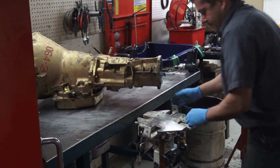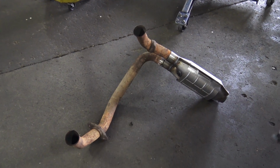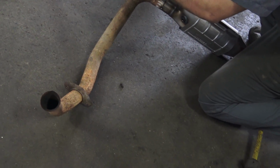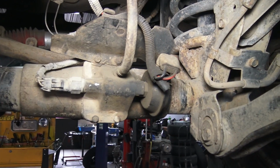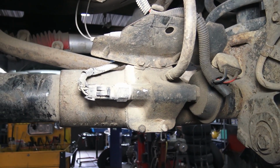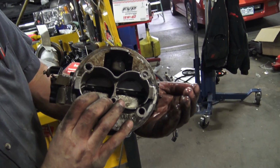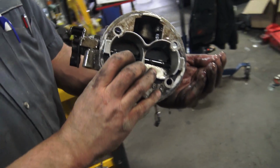From the transmission to the front differential to the front suspension, to the exhaust system, to fixing the drag links, adding that death wobble bar on there, fixing the front actuator for the front differential, doing a tune-up, spark plugs, wires, cap, rotor, cleaning the throttle body. I mean, it was just like a whole new truck.